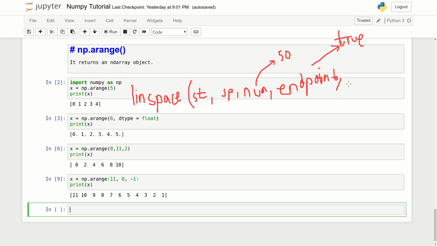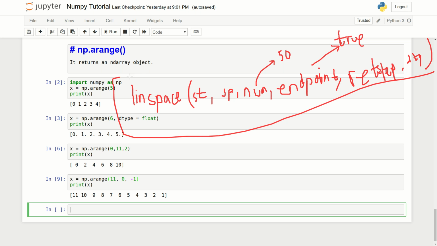After endpoint we have something called retstep. It is also false by default, and it returns the samples and the step between the consecutive numbers. Sorry for my writing. And at the last we have dtype, the same thing as before.